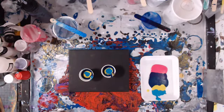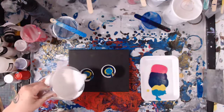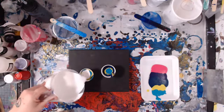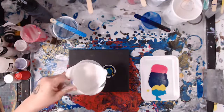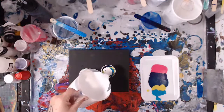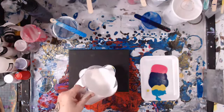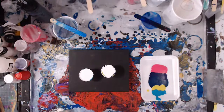This is the cloud white, if I remember correctly. I don't remember. I didn't write it on the top of the plastic like I usually do. All right. So I'm going to dump a little bit of this in here. Try not to spill it before I even get it flipped. Okay, since we have a lot of white, I'm not going to put this on the plate.